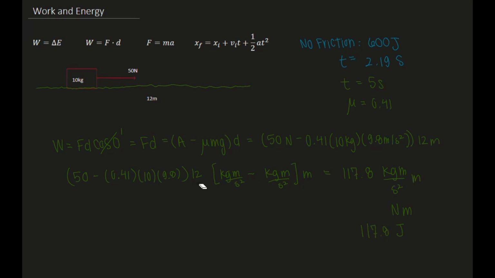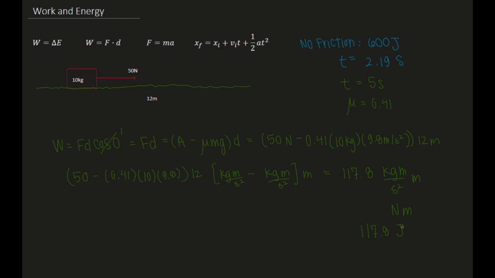Now you might be saying to yourself, well, it's 117.8 joules. That's a lot less work than 600 joules. Why is the work less if I've added friction? What I want you to think of is that you yourself haven't actually worked less. Your applied work on the block is still 600 joules, because that is the amount of force and effort you're putting on the block. The block's overall net work is 117.8 joules.